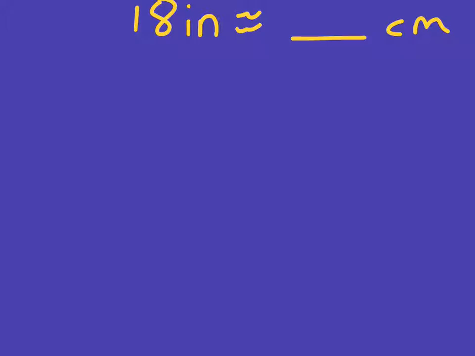Okay, to start, I'm going to do method 1 first. I know that I have 18 inches, so I'm going to start with that. Then remember, I'm going to draw my sideways T. Then, if you remember, what goes in this part right here is your conversion factor. So I look back in my book and I see that 1 inch is equal to 2.54 centimeters. Now remember, what am I trying to get to?